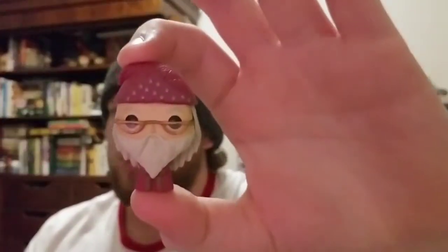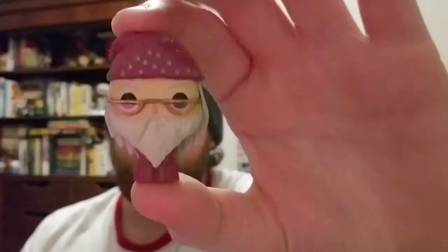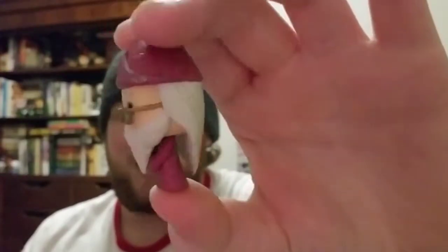Swap this back around. Alright, moving on, we now have Dumbledore, and this is day 13, by the way, guys. This is the OG Dumbledore from like the first 2 movies, the not yell at Harry Dumbledore. It's really cool. His beard looks amazing. I like that they even put like the stars on his hat, which would match the pop.